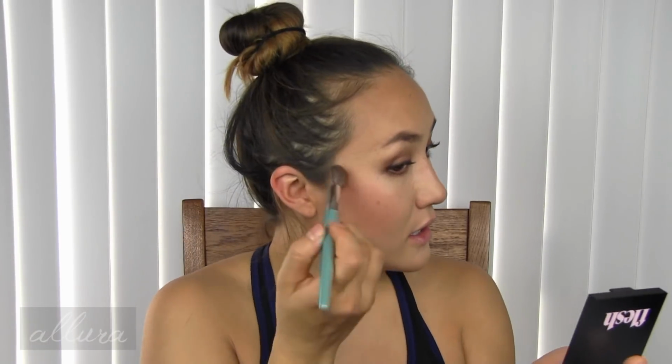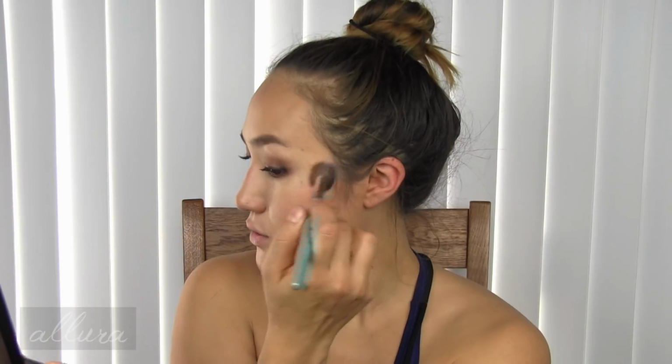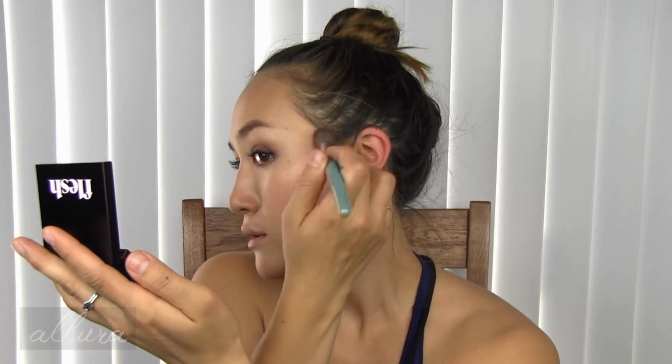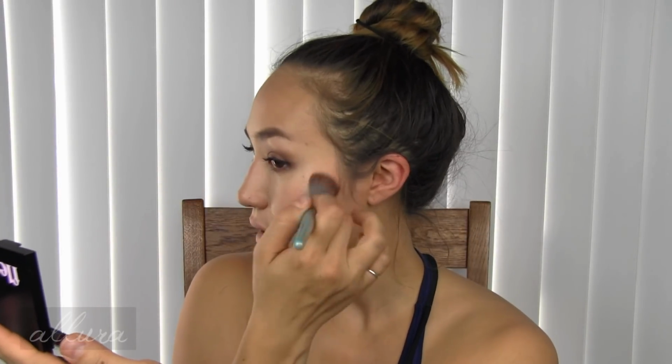Now, unlike the blush, when I swirl my brush in this pan, there's no cloud of dust or powder that goes into the air. So even though they both say they're a cream to powder formula, the blush and the highlighter, I think this seems to be a much less powdery formula. And this is a pretty standard champagne-y shimmer. It blends really nicely over the skin.